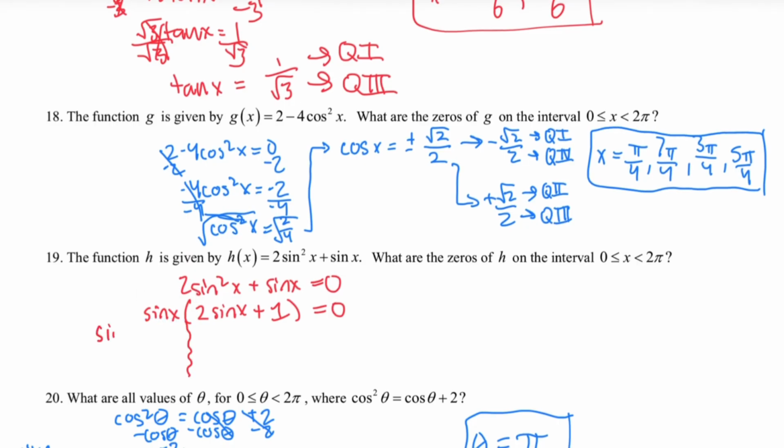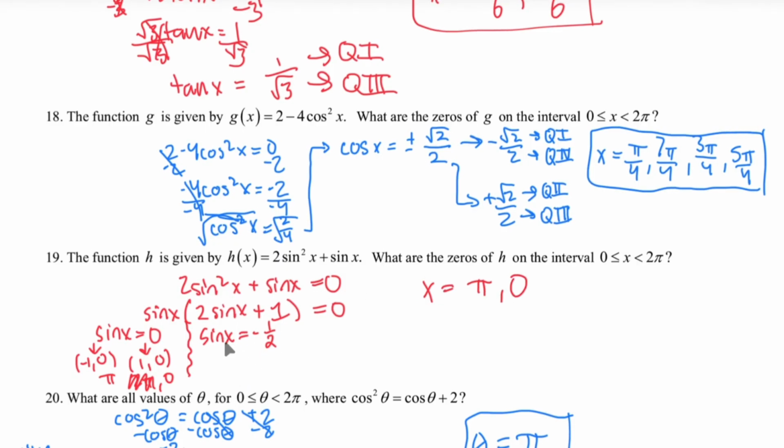So this side is sine of x is equal to 0, and for the other side, you want to minus 1, get rid of that 1, divide by 2, so that's negative 1/2. This side is sine of x is equal to negative 1/2. So sine of x is equal to 0. That would be this coordinate and this coordinate right here. I know that this right here is pi, and this right here is 2 pi or 0. But if we look back at the interval here, we cannot have 2 pi because it's not included. It does include 0, so it's not 2 pi, and so it's just 0. So I already know two of our answers are pi and 0.